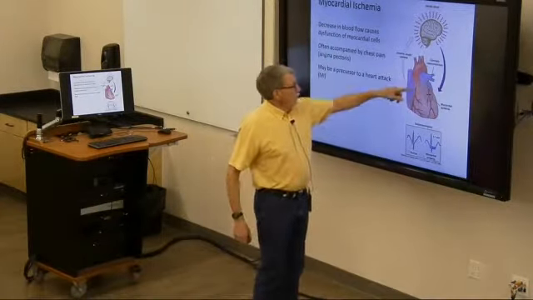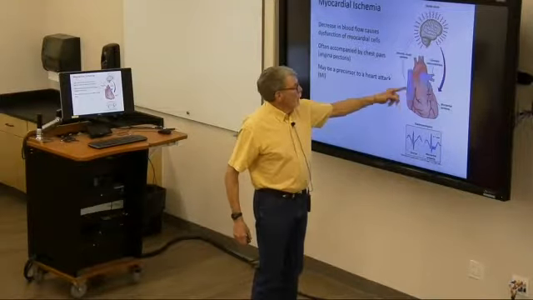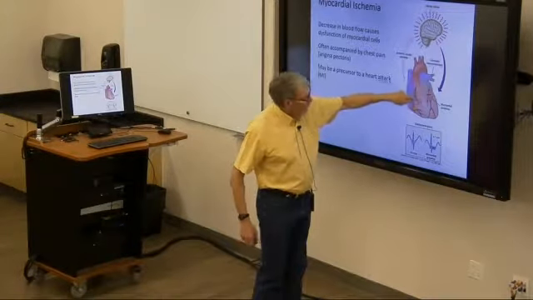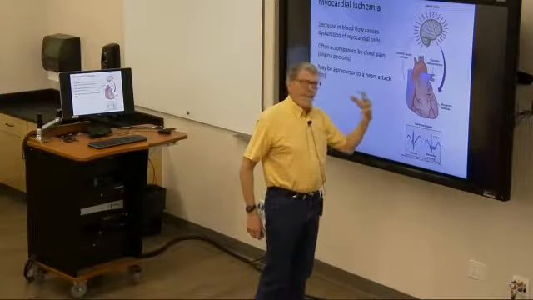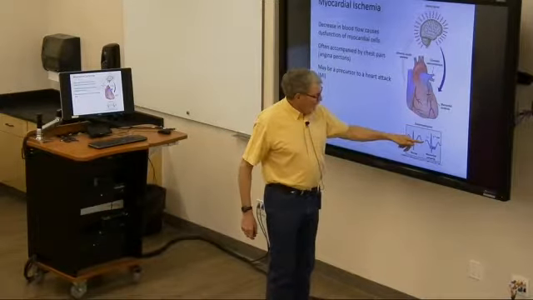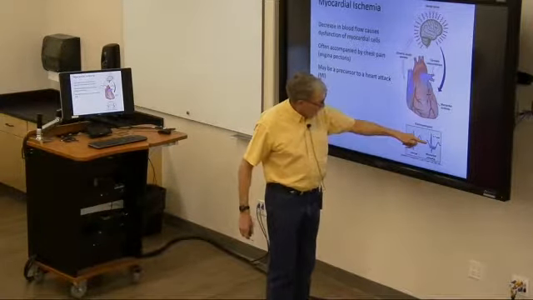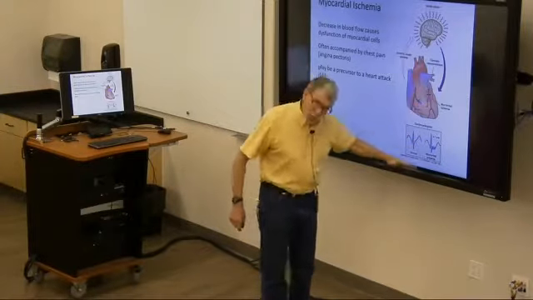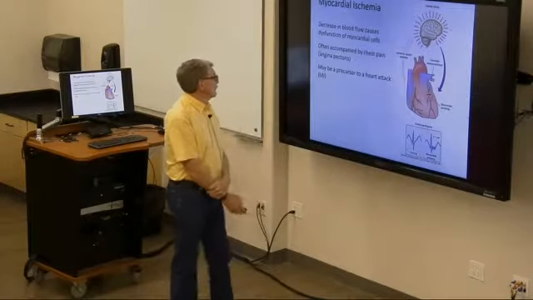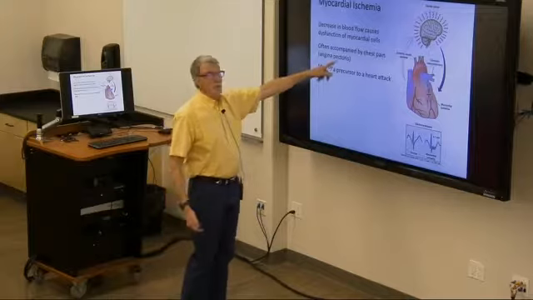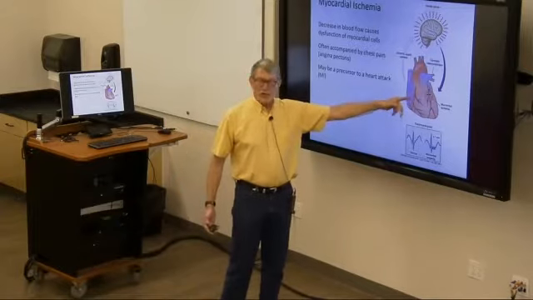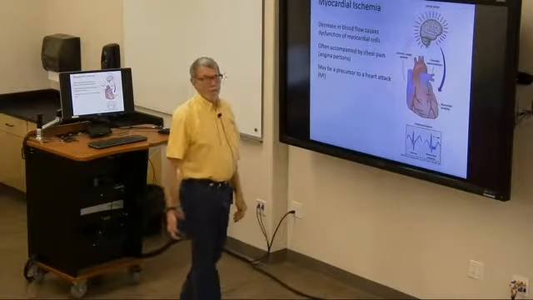Myocardial ischemia, coronary vasoconstriction, or a partial blockage, and the area downstream from it doesn't get enough oxygen and it starts to cramp up. The electrocardiogram shows the ST segment dropping. ST segment depression is ischemia. Usually accompanied by chest pain, and it could tell you that you're going to have a heart attack before long, especially if you don't do something about it.